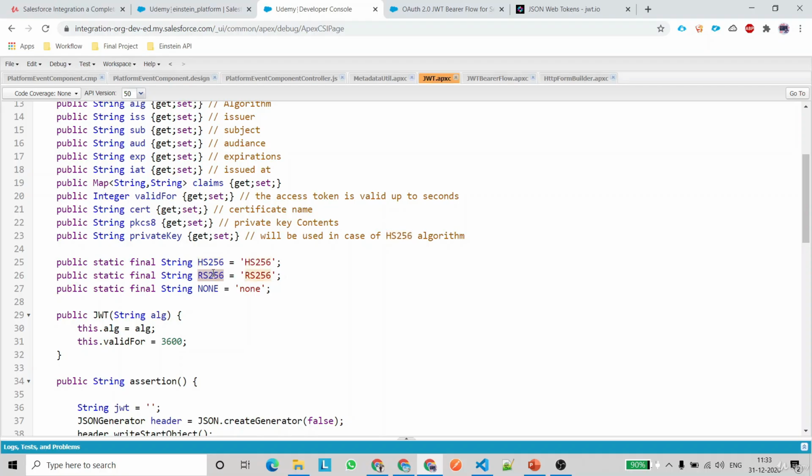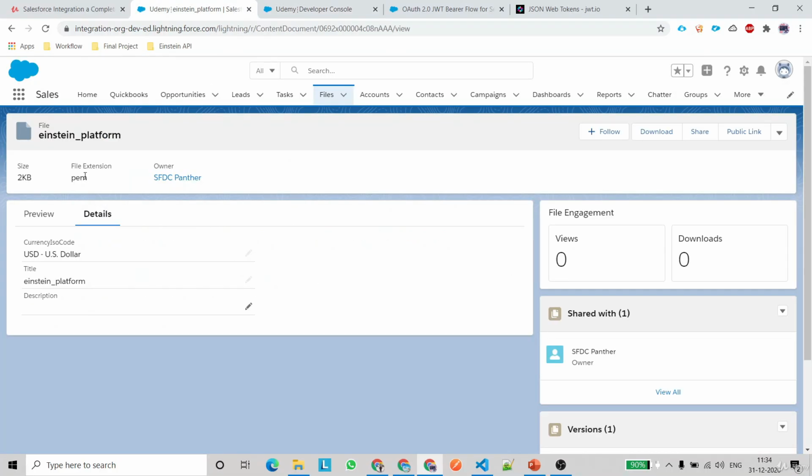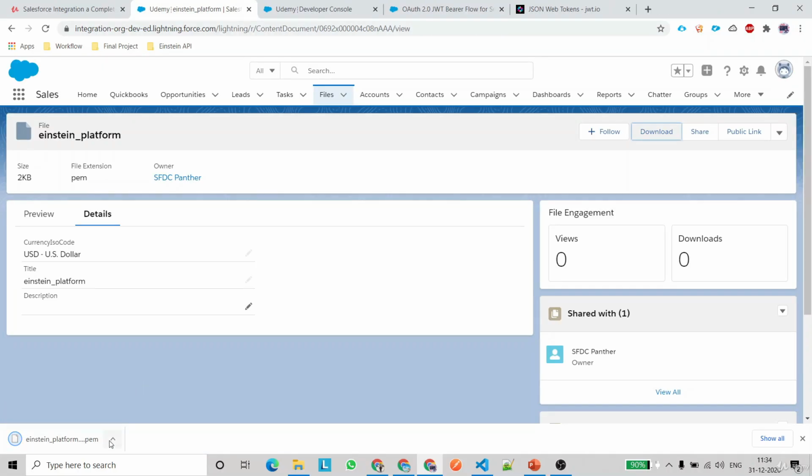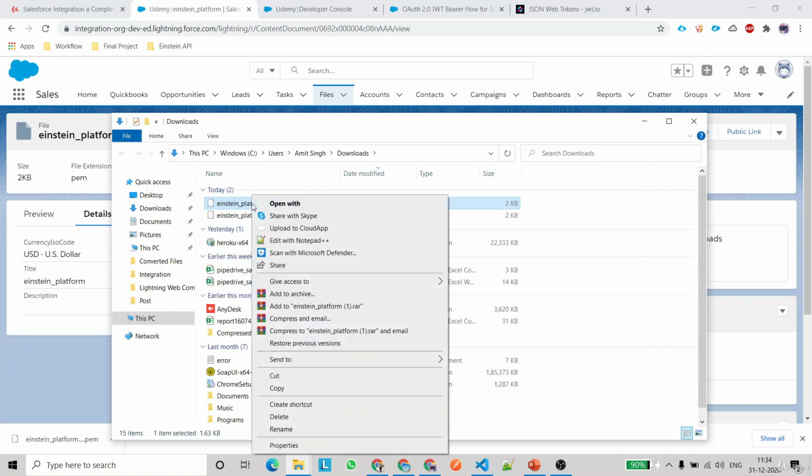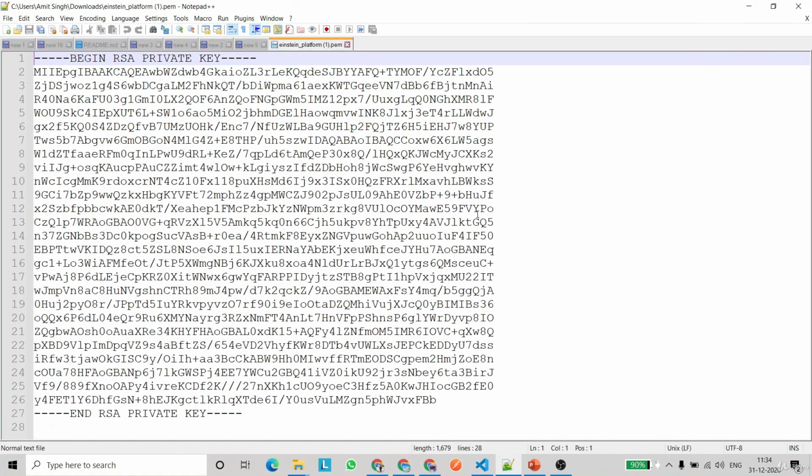That is why we are using RS256. If you want to check that, you can download your key, go to show in folder, and open it with any editor like Notepad++. Here you will see that this is an RSA key. That is why we are using this algorithm instead of HS.